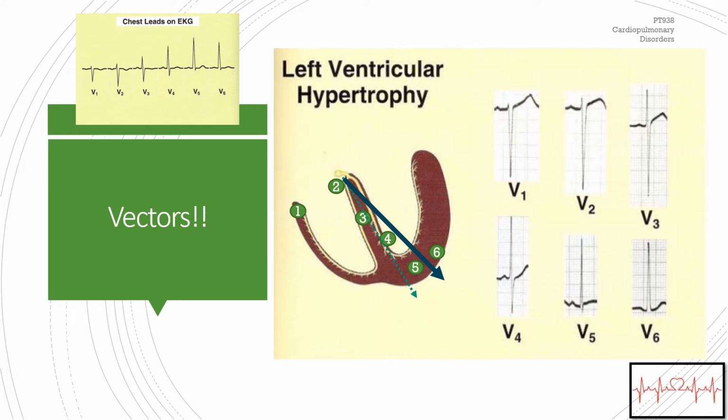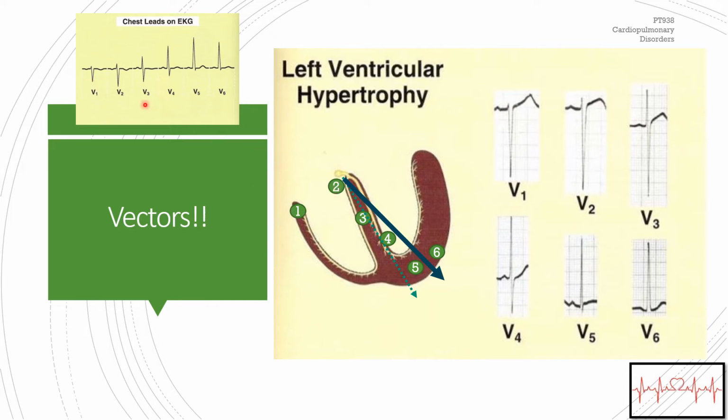So let me orient you to this picture. So here are our chest leads, 1, 2, 3, 4, 5, and 6. Remember, 1 and 2 are looking at right ventricle, 3 and 4 are on the septal area, and 5 and 6 are looking at left ventricle. So if that's the case, here's our normal QRS. So you can see that if this is it, I'm moving away from 1, so I should have a negative QRS.